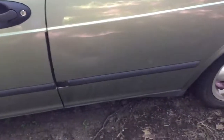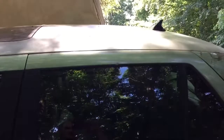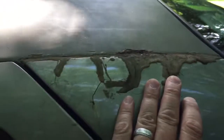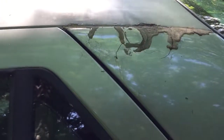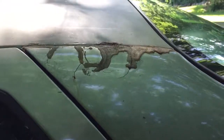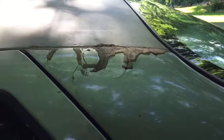The exterior is okay. It has a dent and a ding here and there. The clear coat on the trunk and the roof is a disaster. You can't even call it clear coat anymore. You can see up here, something's going on over here, and somebody did something with some kind of epoxy, which is horrible. I guess it was leaking, or they were trying to hold the paint together. I have no idea. But that will have to be addressed if I wind up keeping this and actually fixing up and using it.